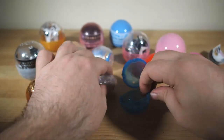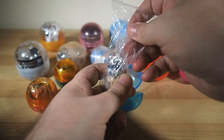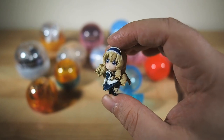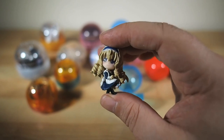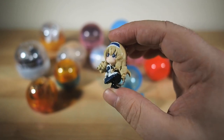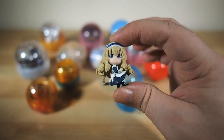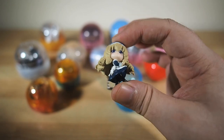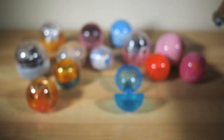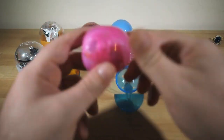Actually, I won't look at those. I'll just see what comes out of the keychain. Anime figure keychain of some kind. Let's get those out of the way. I don't actually recognize which anime this is from. If you are a big anime nerd, I'm a reasonable anime nerd, but my anime knowledge isn't encyclopedic. But if you do recognize this little figure from an anime or whatnot, let me know what it is. So that's the start of it. Oh, she can't stand up on her own. She'll fall over.